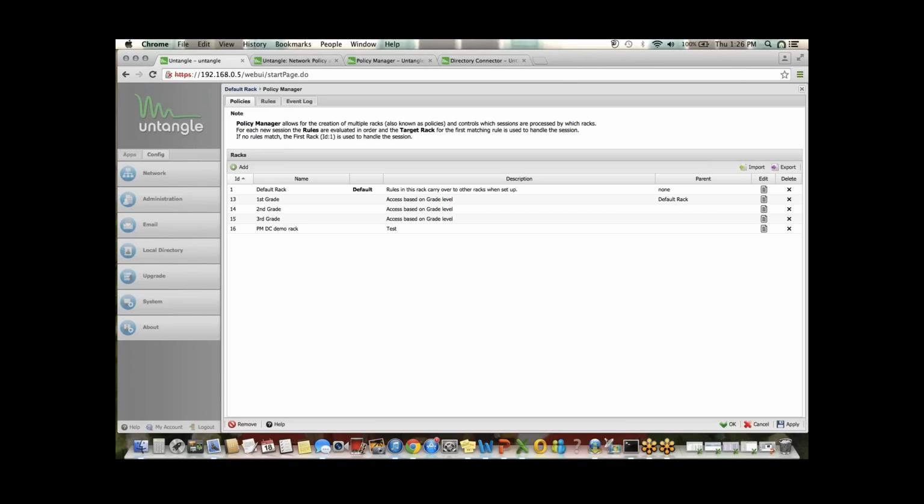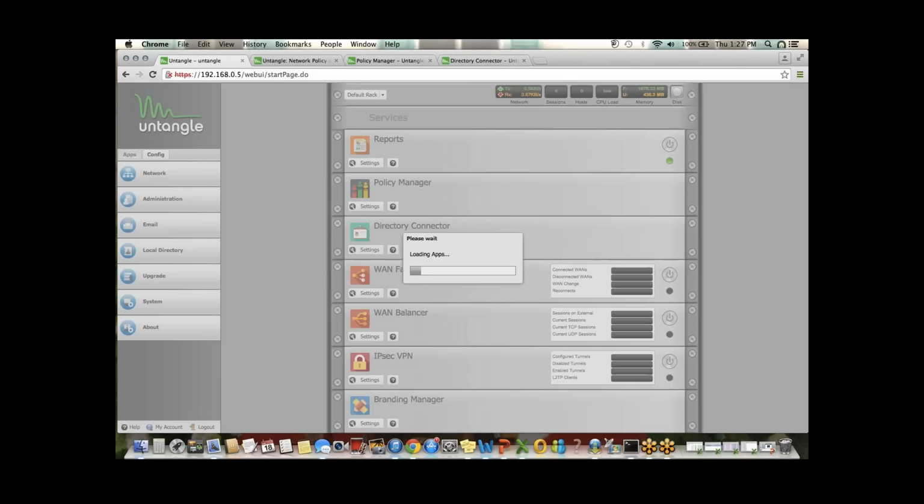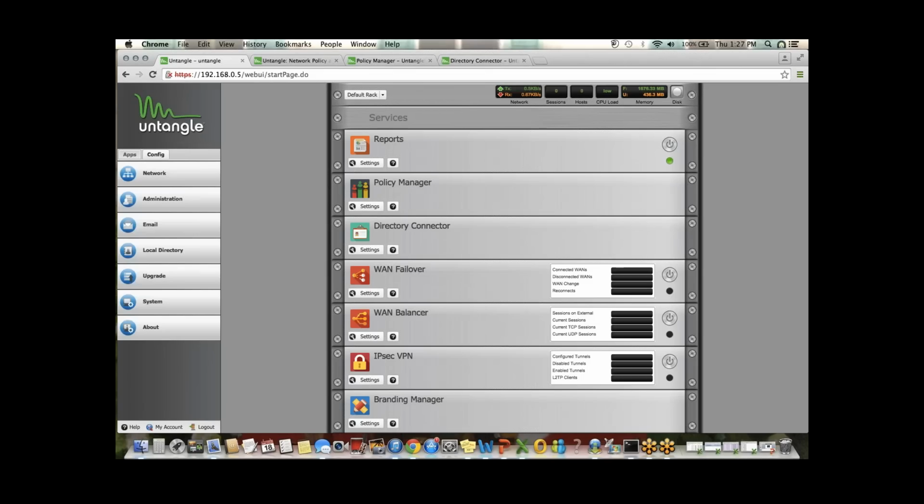So I think it's an important aspect to represent when we talk about policy management. We have something called parent racks versus student racks, or exec racks versus employee racks. Depends on how you want to look at it. The benefit of that is that you can set up a parent rack or your default rack, which we recommend being your most restrictive rack, and then inheriting those policies and basically setting up your network or your specific policies based on that parent rack. That's not only going to save you time, but it's going to have an overall consistent method of filtering, no matter which group or which policy that user is put into.